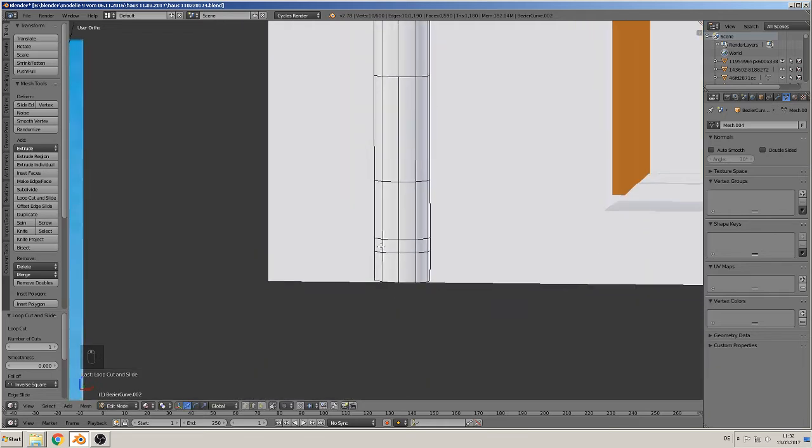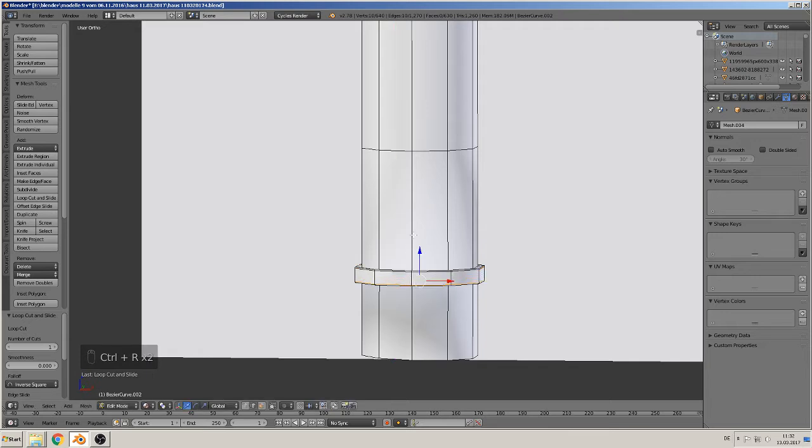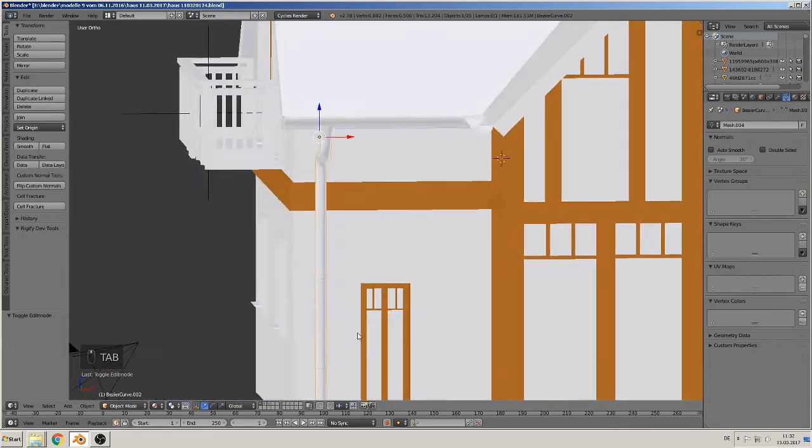Good, last. We can go here a little bit up, I think. It isn't that great. So extrude scale and again to the top, to the bottom, to the top, to the bottom. Good. We have done that.